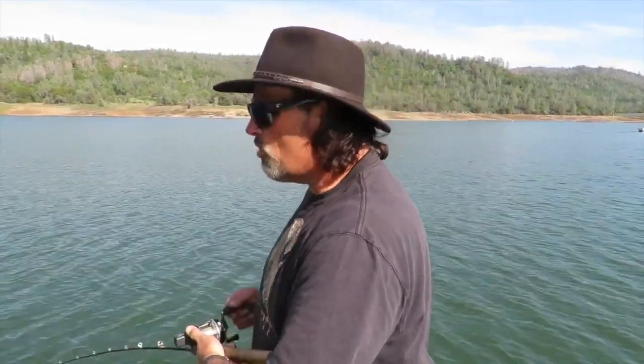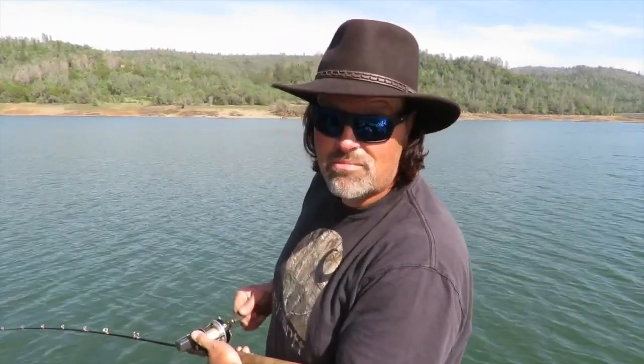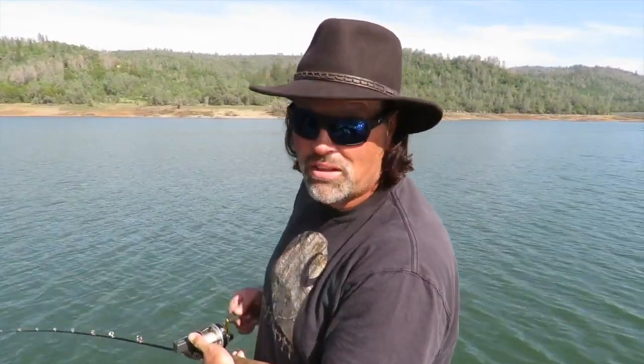Now, I use trolling swivels and all that stuff, and 99% of the time, I'm twist-free. But if you do get some twists in your line, don't throw the line away. Use this simple trick and you'll get the twist out. You'll save that expensive fluorocarbon or whatever you're running, and you just go on with your day.